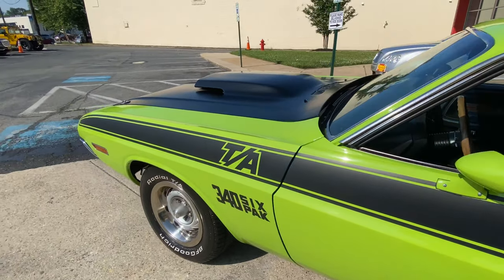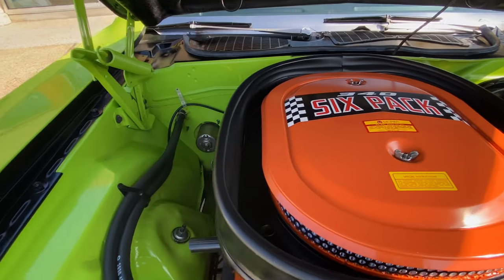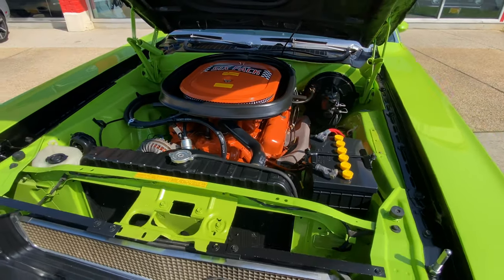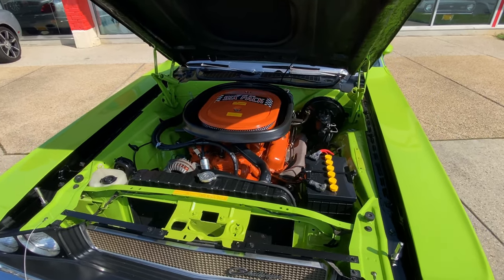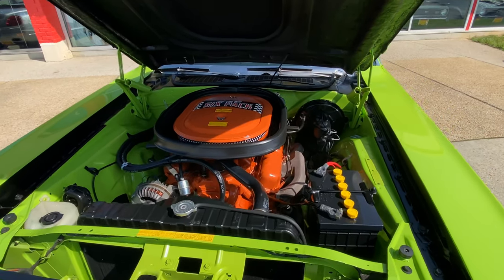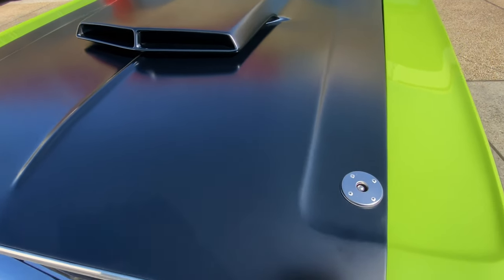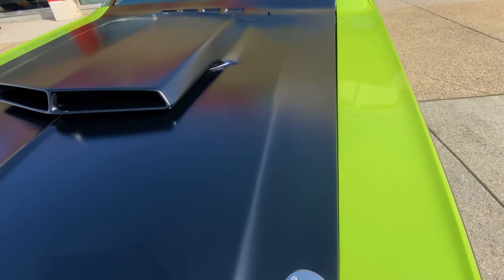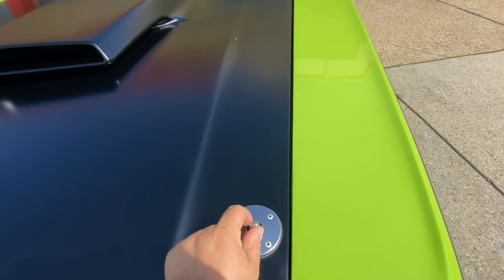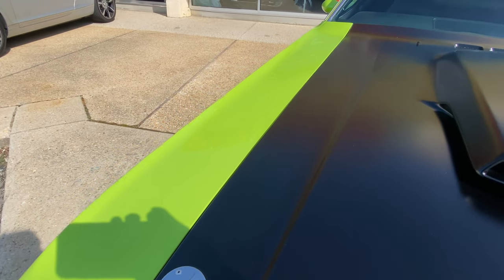I'm gonna go on a drive in a bit, but of course, let's see what's under here. And it's beautiful. This is an amazing car. Let's see. Here we go. The motor is still matching numbers, as is the rear diff. I mean, almost everything about this car is as it was the day that you sold it, including the fenders and the hood. They are the original fenders and hood, which are fiberglass, of course, you know.